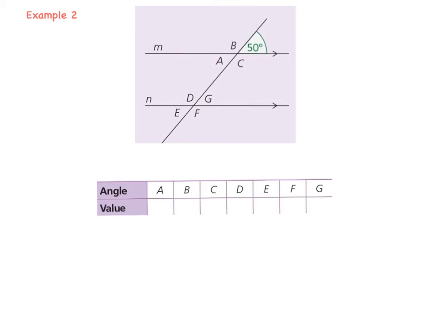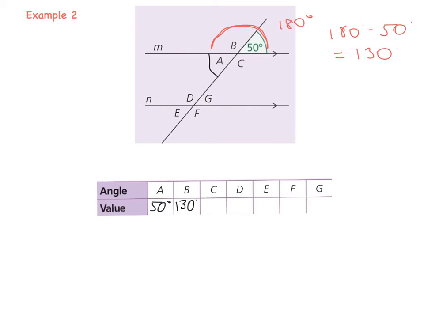So you need to give me explanation why this angle is 50, okay? So we have 50 degrees in here. Okay, this one is done. Now, how to find B? As we know, this is the straight angle, and the straight angle is 180. So if we take 50 from 180, we'll get 130. So B is 130.